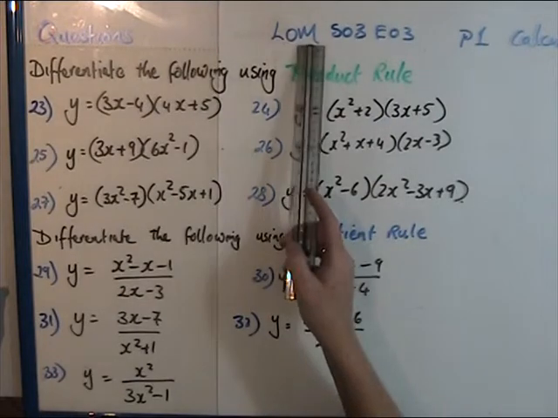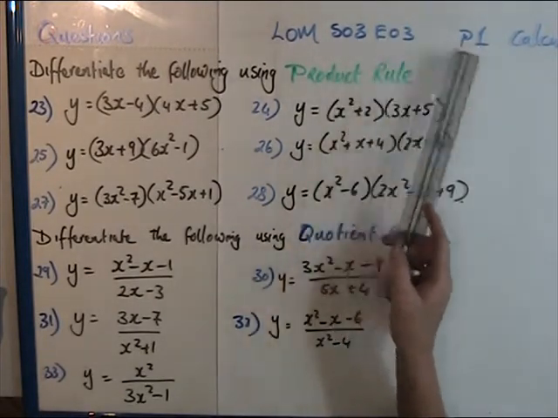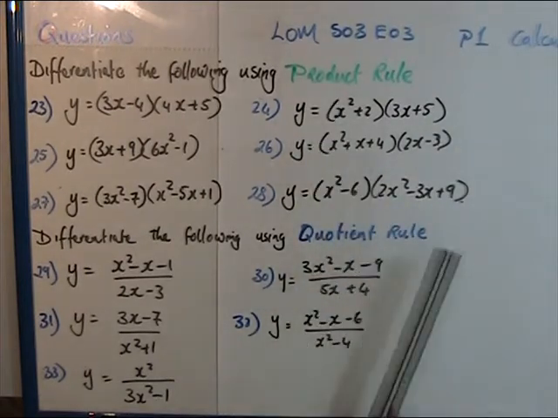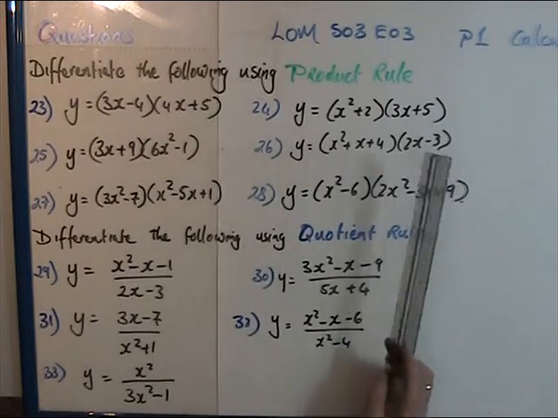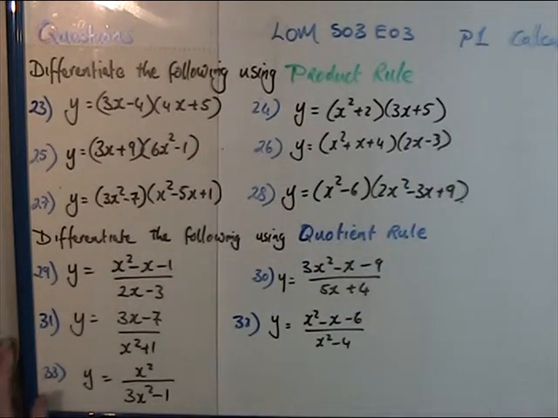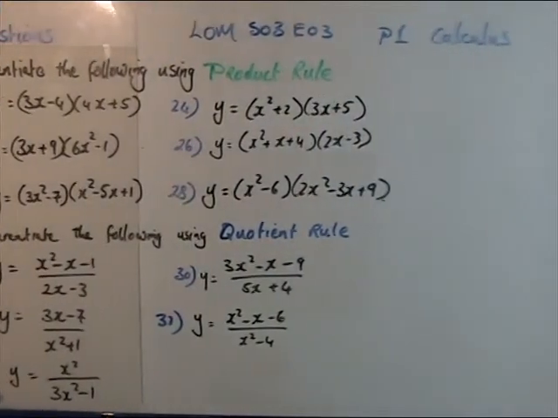Michael on the Leaving Cert Ordinary Level Maths, Series 3, Episode 3, and it's Calculus, and today we're going to do the product rule and the quotient rule. I'm going to let you take a look at this so you know it's there, so if I rub something out you know where the error lies. So I'm moving it along here.